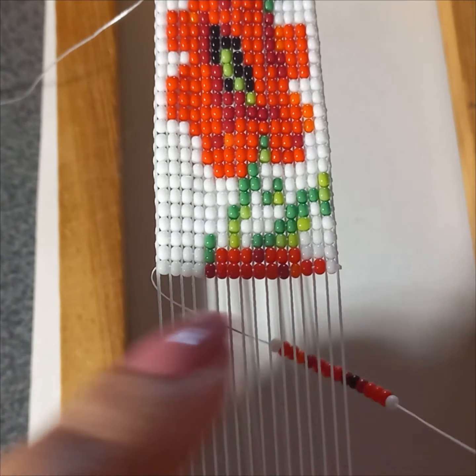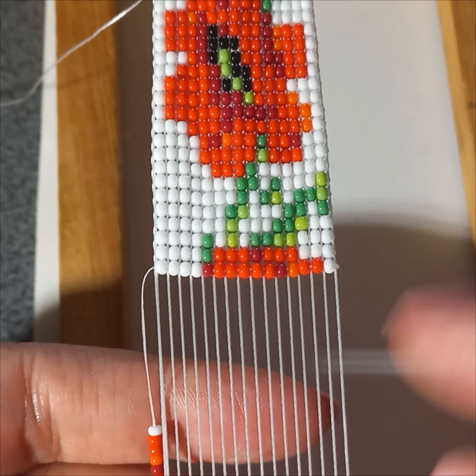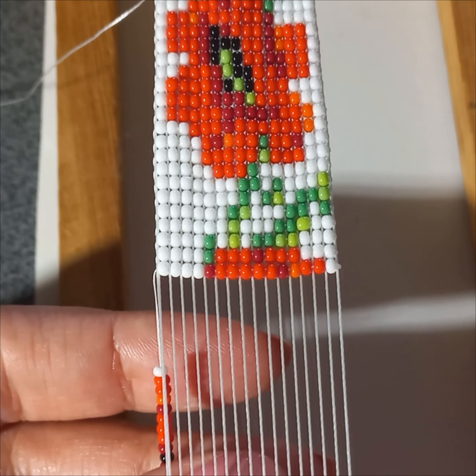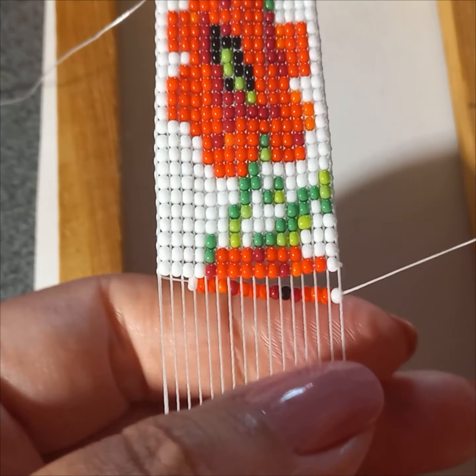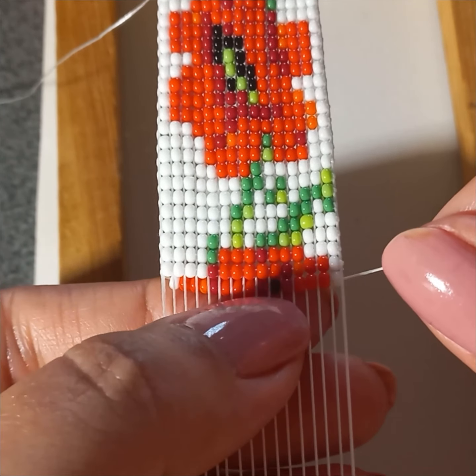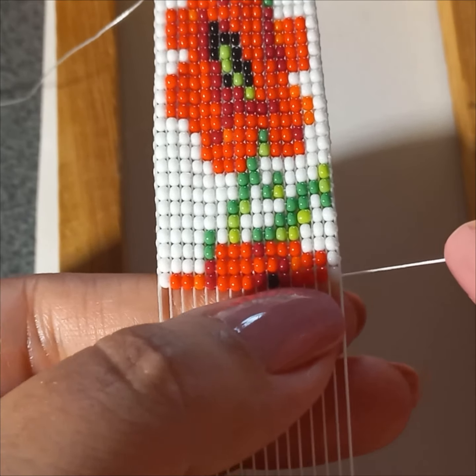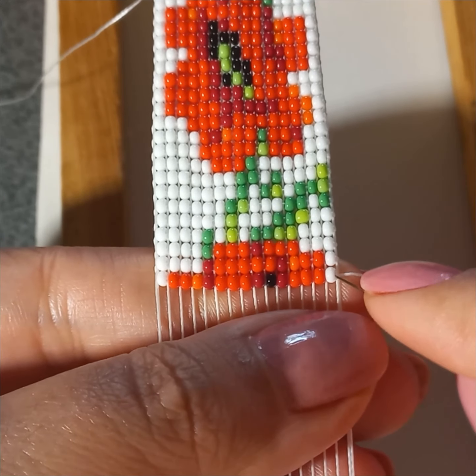If it's hard to see the difference between orange and light red, you can skip the orange and use just light red, it's okay. It's just for more shades. You don't necessarily have to use the orange.